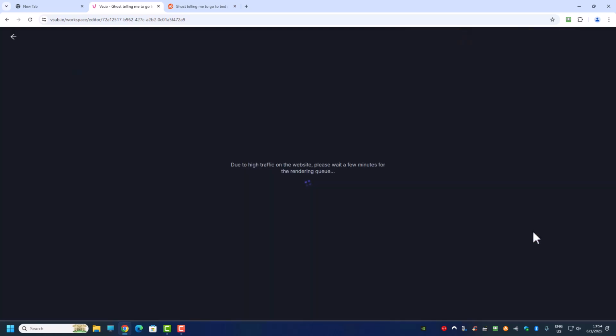So how long does it take to create a Reddit video? For this I think it takes less than 1 or 2 minutes, because basically you just grab the URL and then throw it in, and you do whatever customization that you want, and you have it. That is how easy to create a Reddit post or a Reddit story from Vsub software.